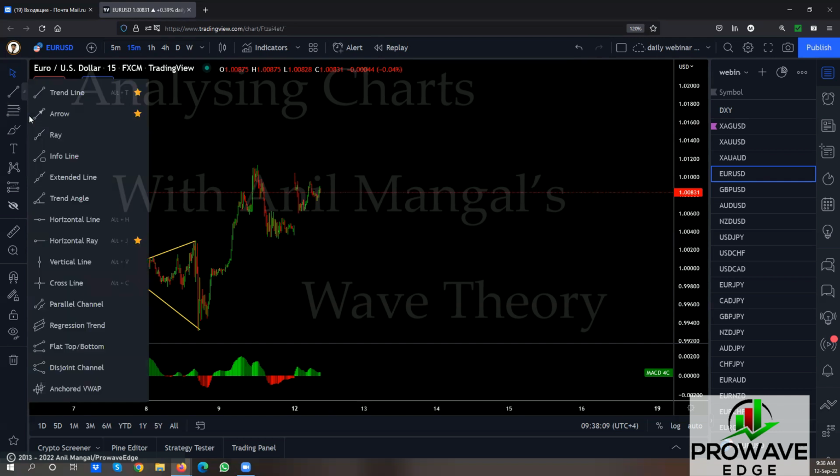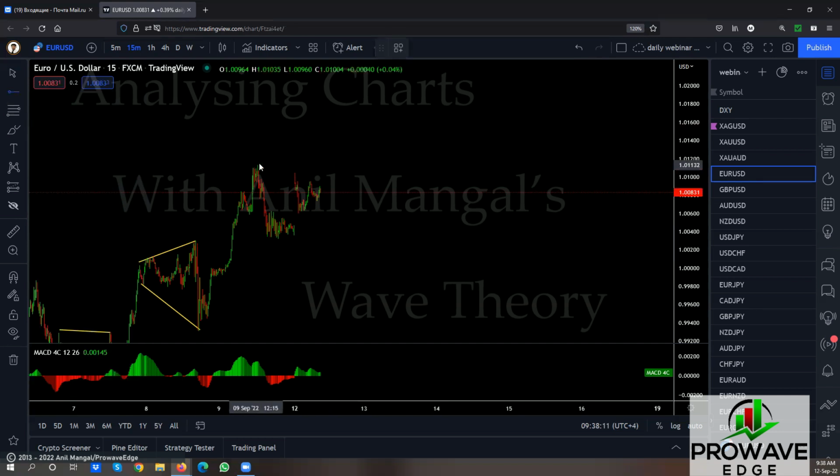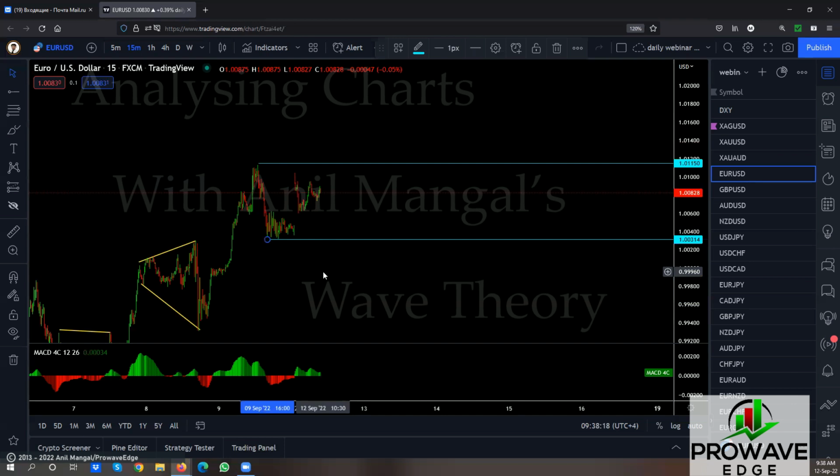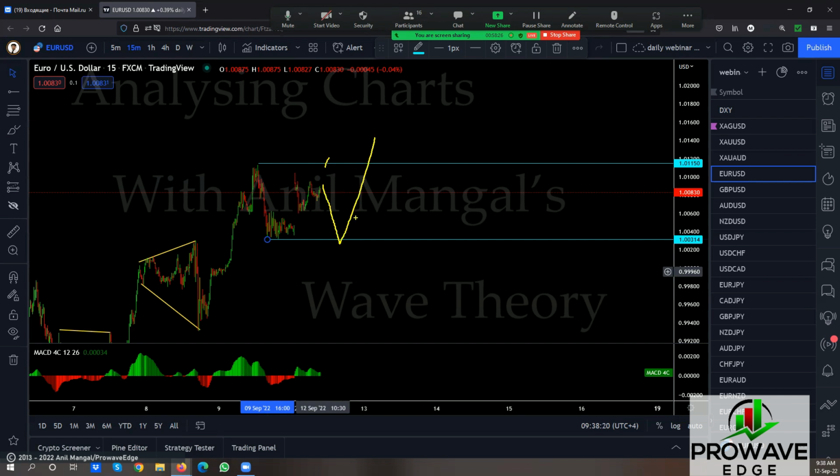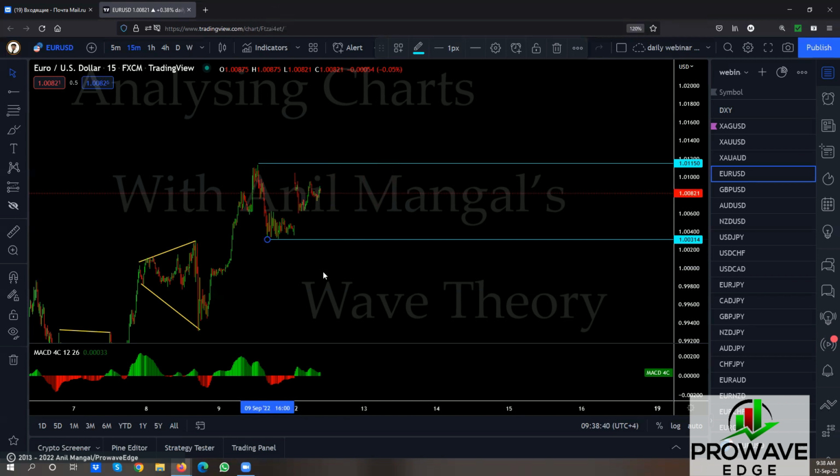So I'm going to put 2 lines here so we know what we're looking at. That's the top. It is only the top, nothing but the top. This is the bottom, and nothing but the bottom of the impulse. All I'm trying to say to you is that we're within that impulse. At some point they could break that, but we would like them to first come back here before they go. So we'll get the trade from here going up, or we'd like them to break the top and then come back here. So we would look for a trade from here going up. This would be a running flat. That is the only purpose of those 2 lines, to tell you where you are in the given structure.